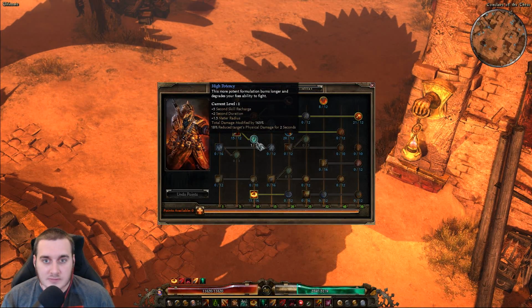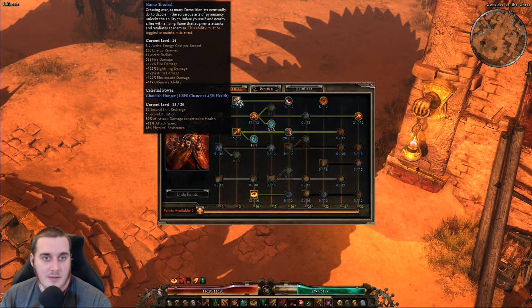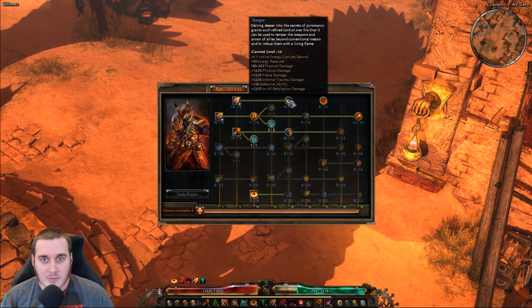All right, so now let's move into the Masteries here. So first, we've got Flame Touch, which is another toggle ability, which is going to give you some fire and burn damage, as well as some offensive ability. So it's pretty good.